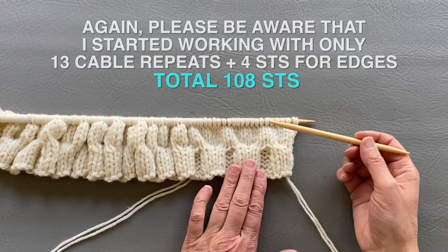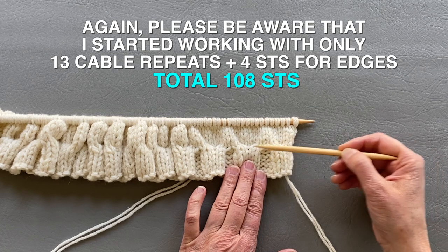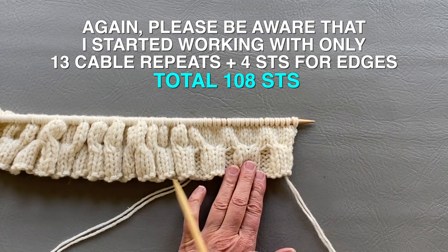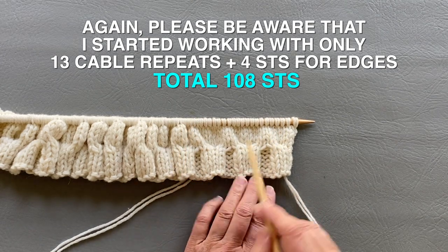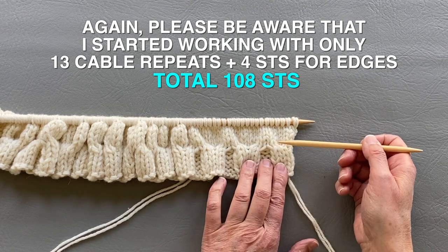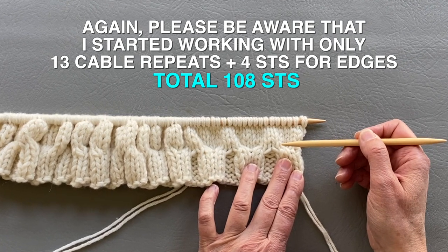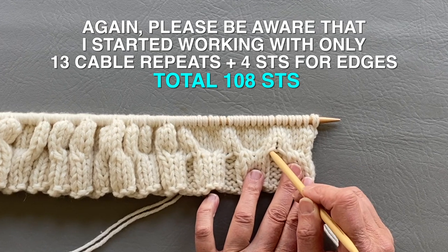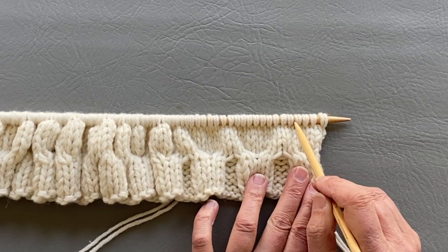I worked my 5 rows after my cable row, including my cable row, it's 6 rows, right? And I am ready to do my second cable. But the second cable is done a little bit differently. This one was cable front, and this one was cable back, so there is a stitch in the back that was on the cable. And this one is going to be the opposite.